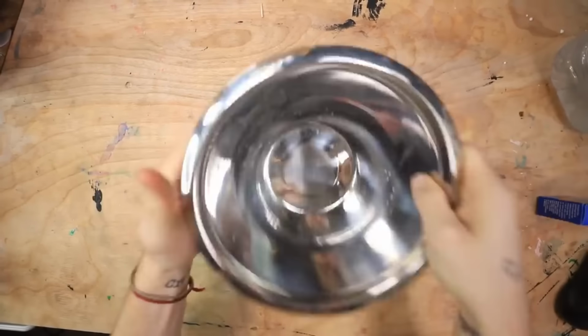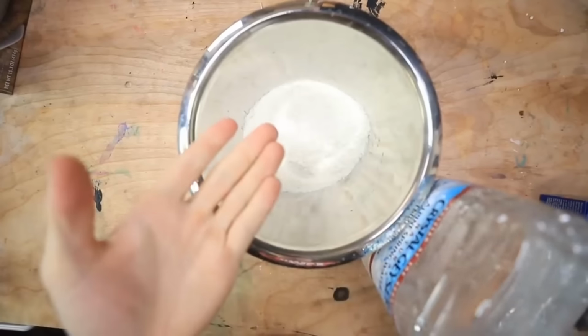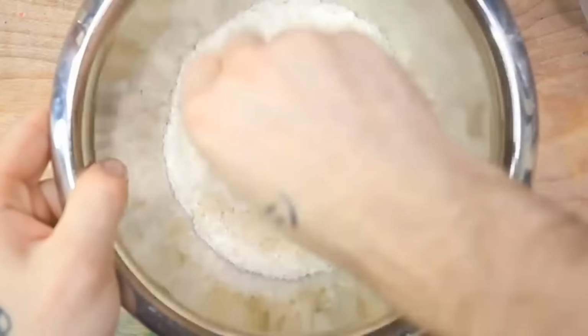So this one looks simple enough. Here's our bowl. Here's our mashed potatoes. That looks like it'll be enough. Then we add some of our water. Let's mix this up. I think I need some more.